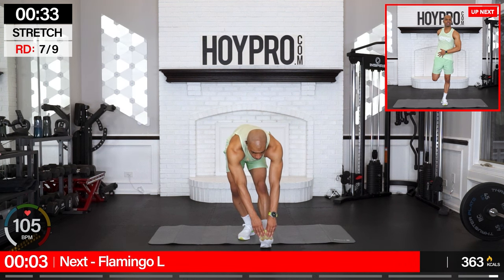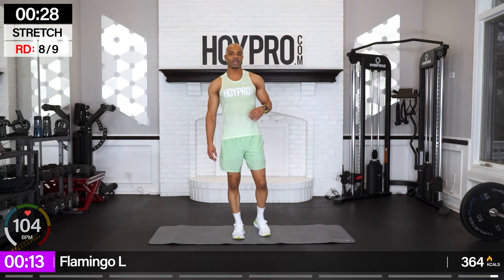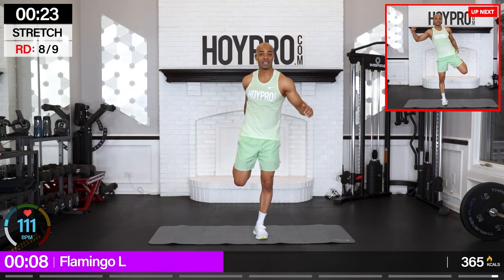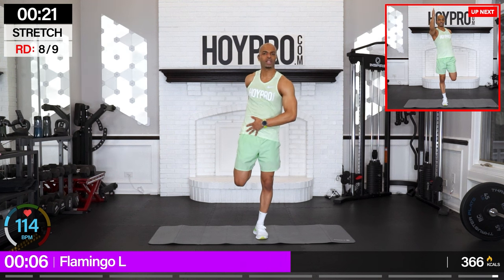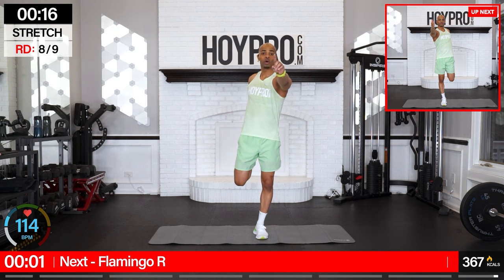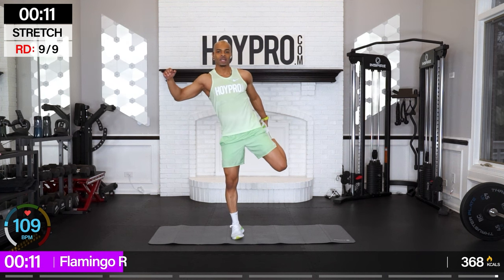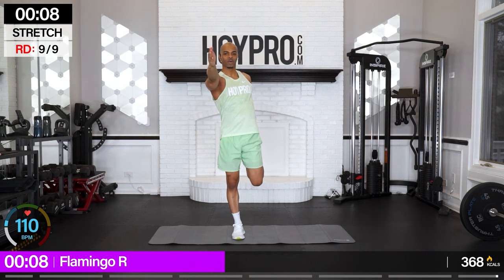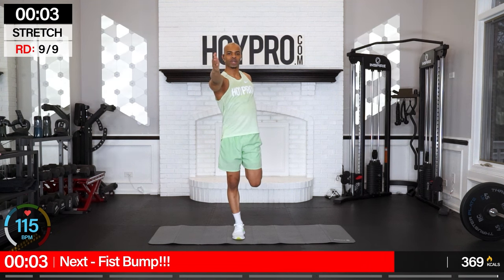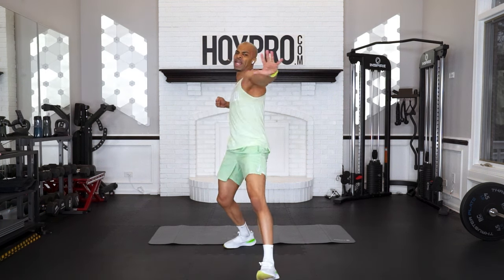Two more stretches, then we got that fist bump. We're doing flamingo on the left and right. With the right foot down, we're going to reach under the left foot with the left hand — hold on to a steady surface. Hips are coming forward, pulling the heel in towards the glutes, shoulder rolls back. If you can, balance it out. Don't slingshot that foot — come out nice and slowly. Final side — reach under, right foot with the right hand, hips are forward. Excellent stretch here.